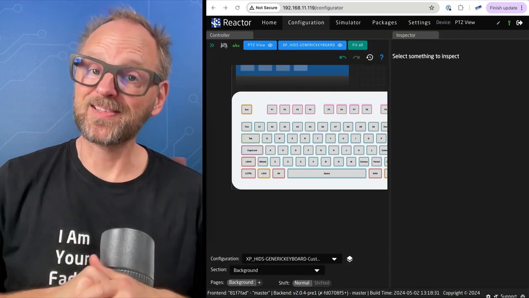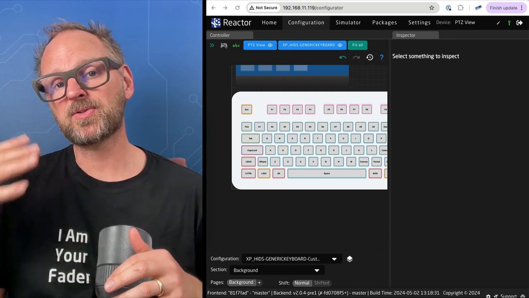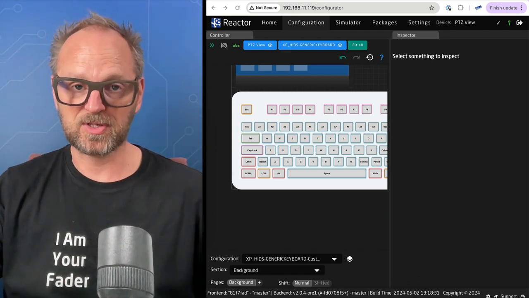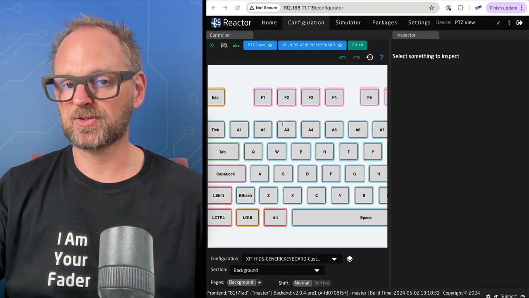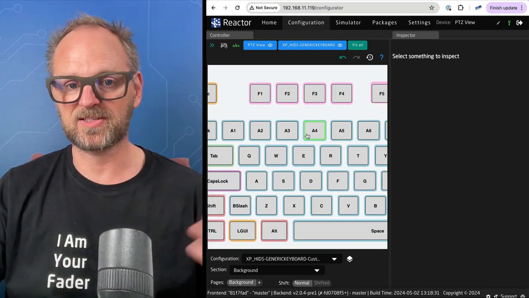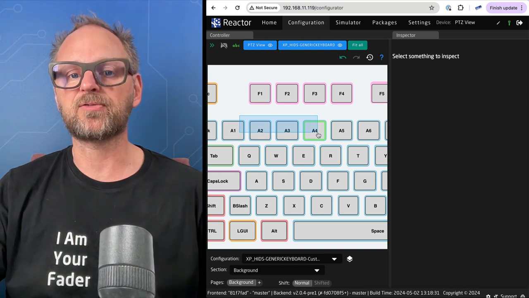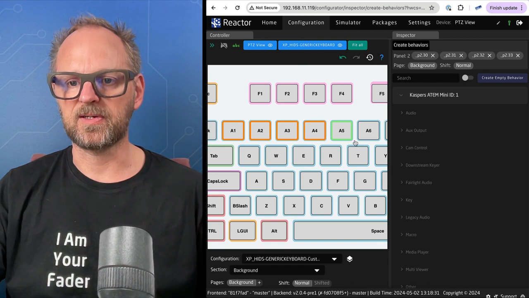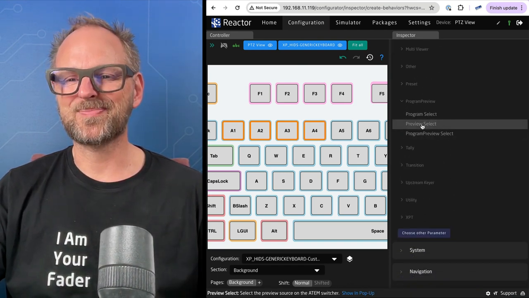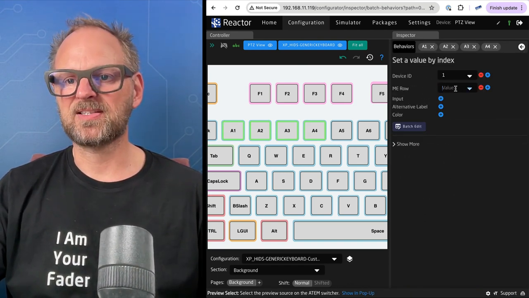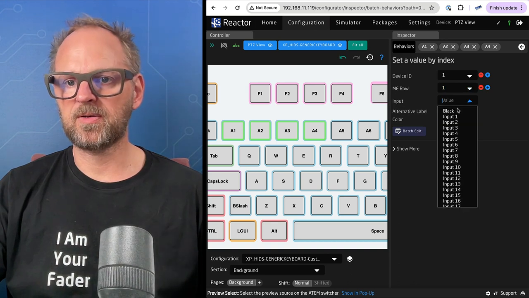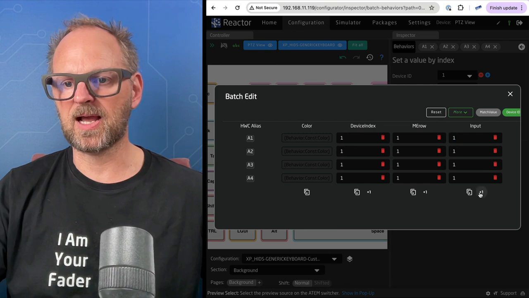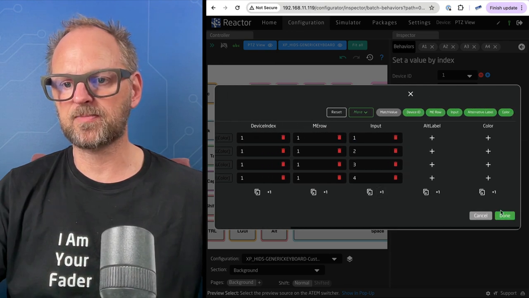Before ending this video, I want to show you how the number keys 1, 2, 3, 4 on the keyboard could be used to select sources on preview on an ATEM switcher, just to associate it with some broadcast technology. So I'll basically drag across these number keys here, then I'll scroll down and find preview select. Then I'll set the ME row to just ME number one, the input, I'll start it out for all of the four keys by one, then I'll automatically increase it, press done.